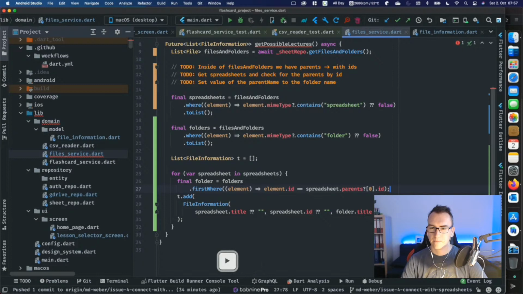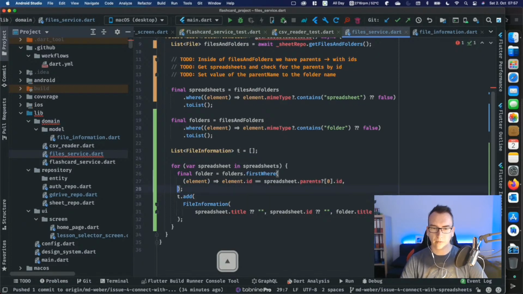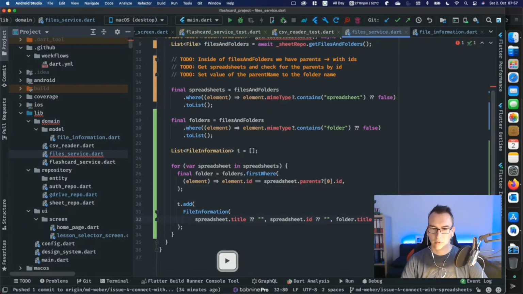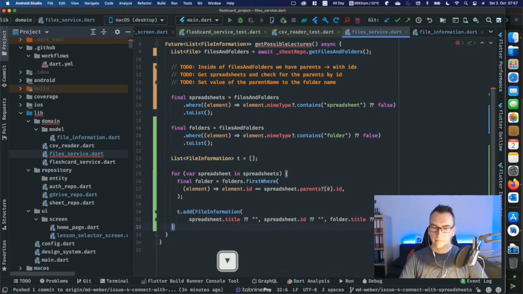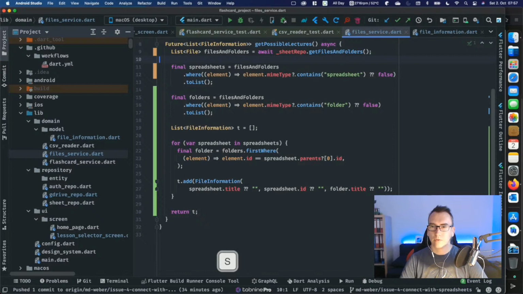Okay. So first where, make that a bit cleaner. So now we add that, and at the end we return our T. So we check our spreadsheets, we get our folders, we check everything inside there, we don't make any unnecessary recursives, and we make no network requests anymore.